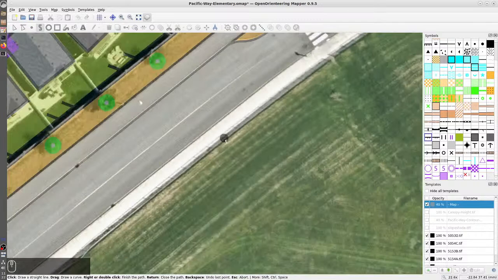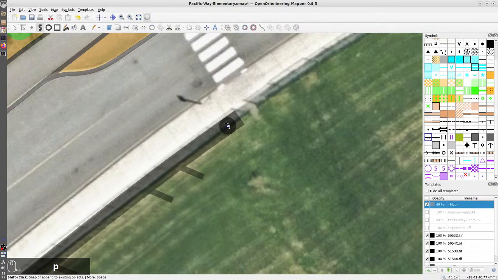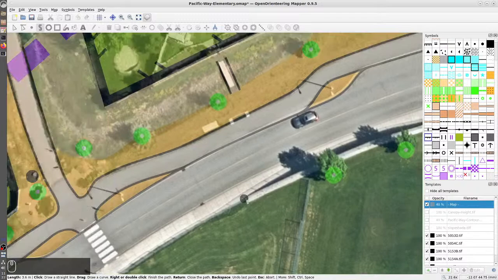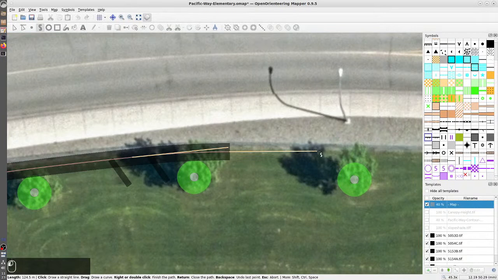Where does this road start to turn? I think it's here. Now, although I do have an impassable wall that starts to show up here, I also still have the fence on top. So I think I'm just going to be continuing with the fence symbol all the way along, and that will be as good as it gets. When the contours get drawn and the contours merge in with the fence and then disappear, it'll be clear that there will also be that drop.